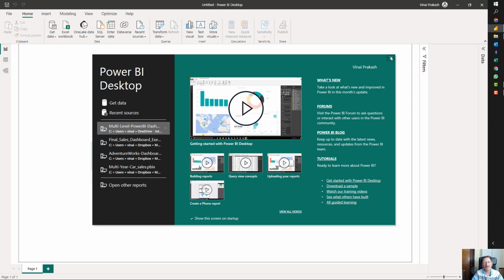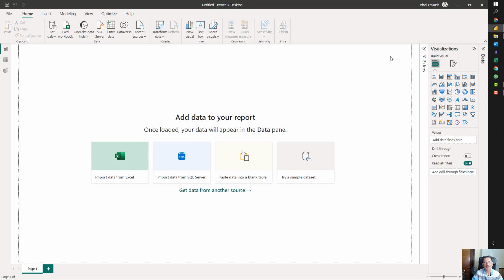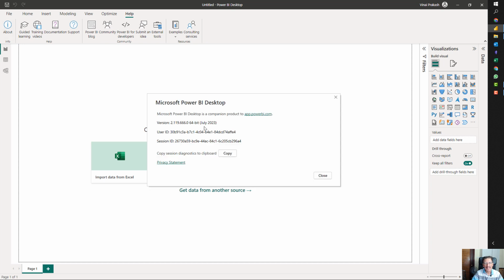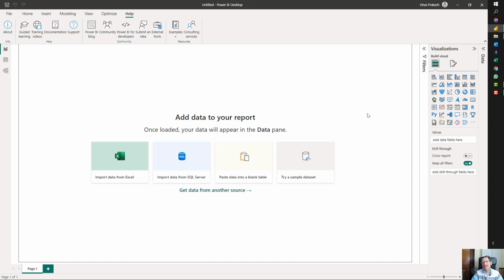Once you see the software is loaded, we can simply close the splash screen. Right now, just to show you, I'm using the latest edition, which at the moment is the July 2023, but it does not matter if you have an older or a newer version, because Power BI changes all the time. Every month there is a new release, so most likely by the time you watch it, it will be a different month. And if your IT has loaded a previous version, it still doesn't matter. Most likely you'll still be able to do everything that I'm going to show you today.